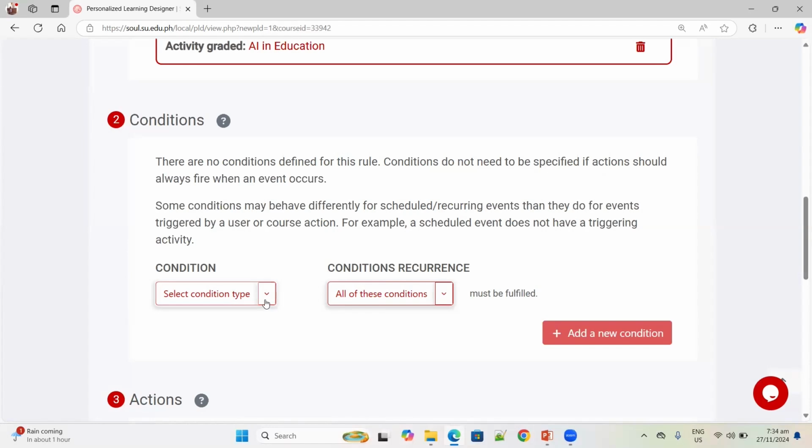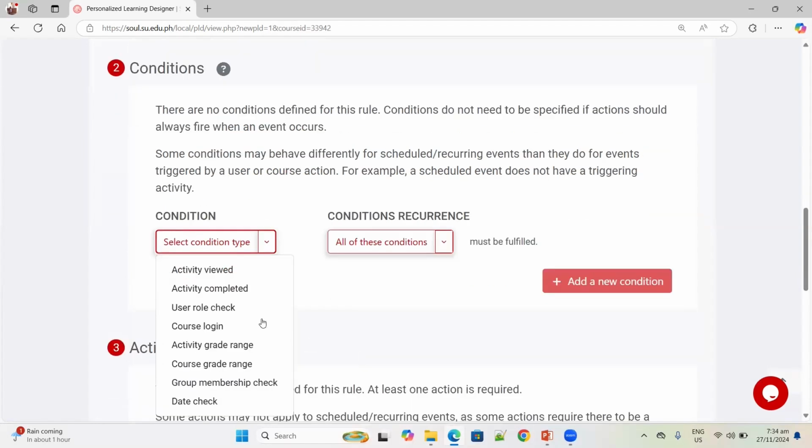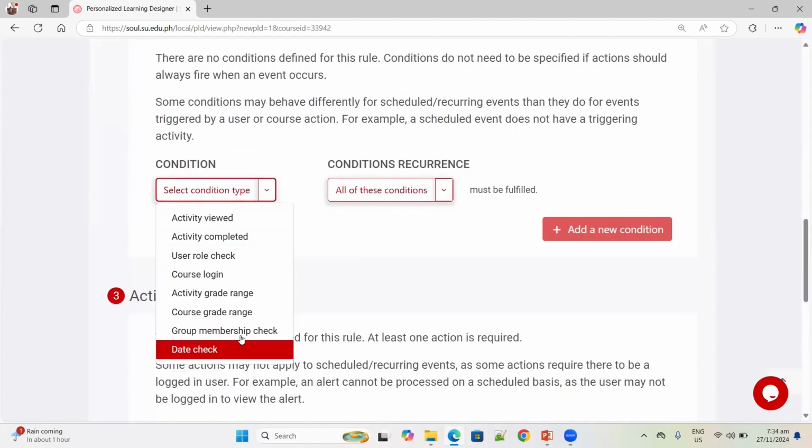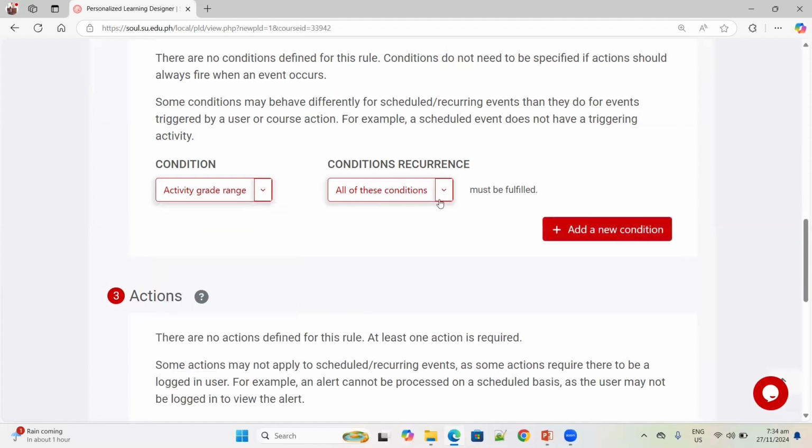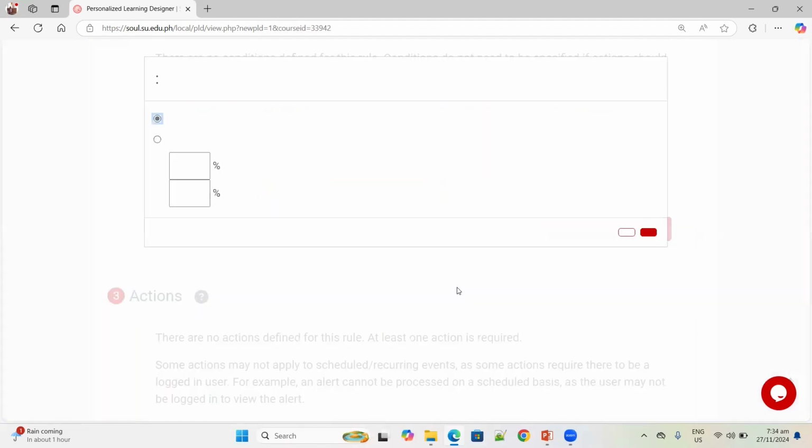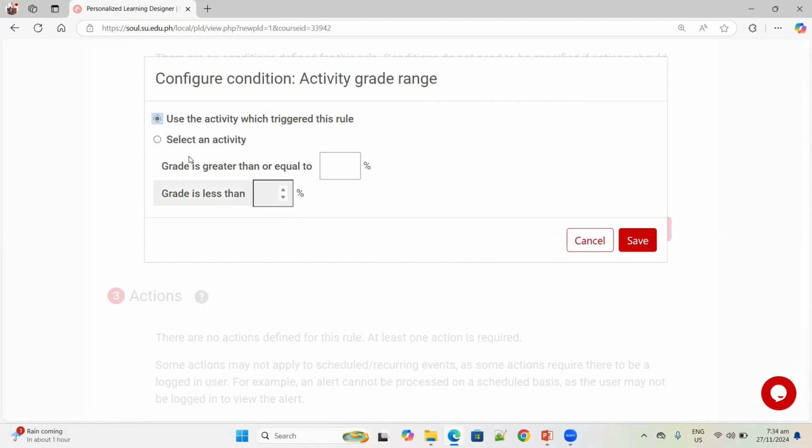So condition here. Let's look for activity grade range. And all of these conditions, because you can actually have multiple conditions in one PLD. So add new condition. So we will be using the activity that triggered.